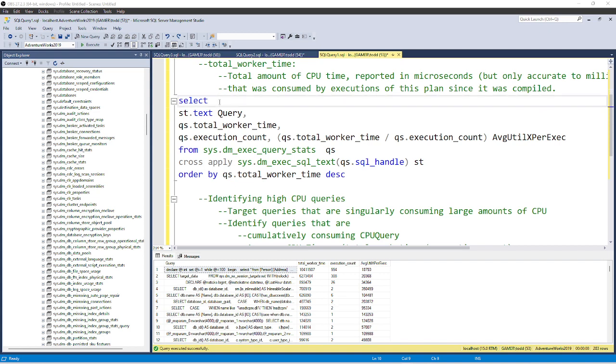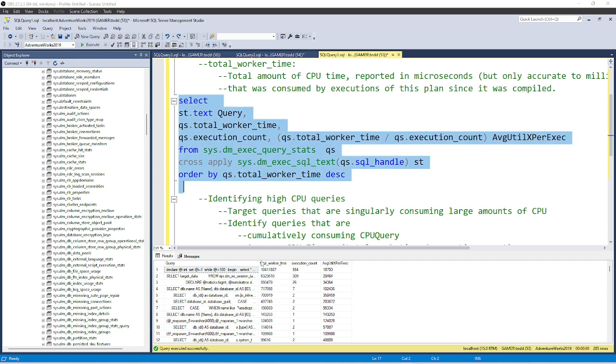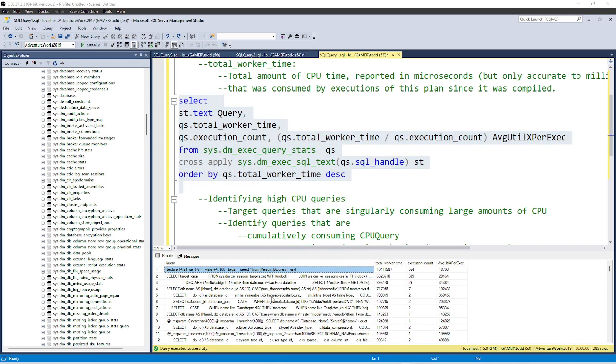And many times you might just say, show me the top 10, top 50, whatever would be ideal to see what's taking so long and utilizing your resources. So we run this query, and I've already run the results here below, but I'll highlight and execute it. And you'll see here that my endless loop was causing my performance problem on my system, or would come up at the top of the list, because essentially it wasn't the highest per execution, this other built-in background procedure was running on my system, but you can see I've executed it the most.